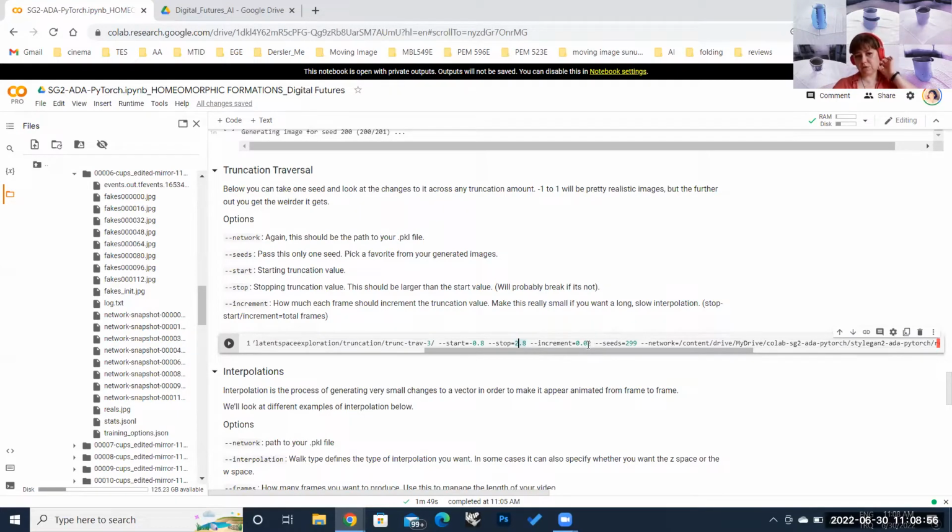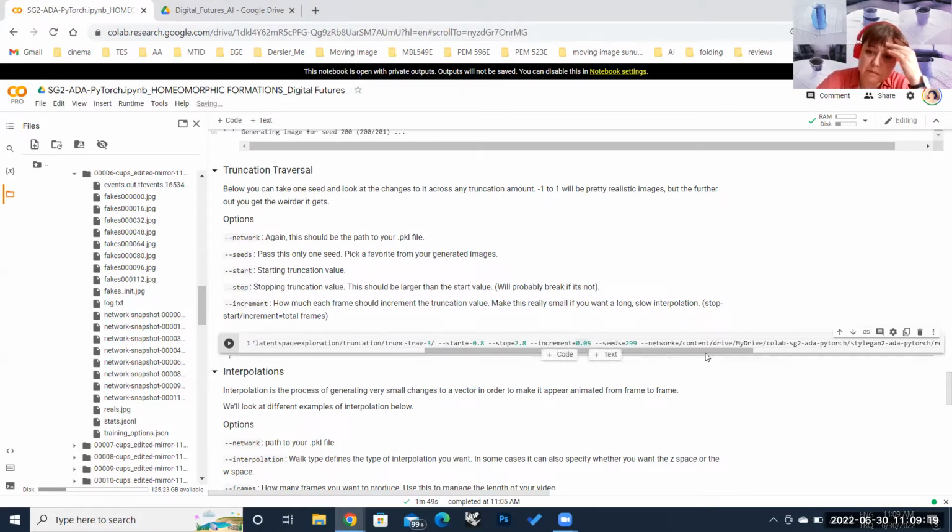And actually, start increment is giving us some total frame numbers. So here you can change this into 1 or into 5. It is up to you. I will try 0.05, for example, right now.